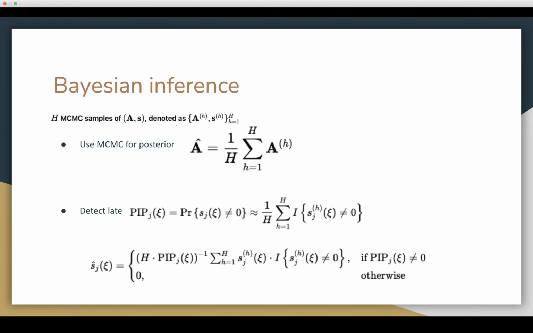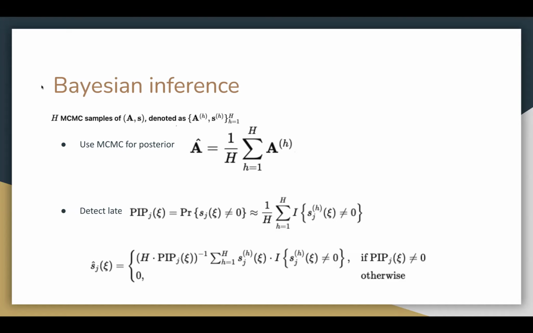So PIP of j of psi, and PIP of i of psi will be different, and their total combination will be one, right? Psi has to belong to some component, it's a convex combination. No, they're not. What do you mean? j is the component, right? There's S_j, the latent source, and the probability of S_j is sampled from a Gaussian precision.